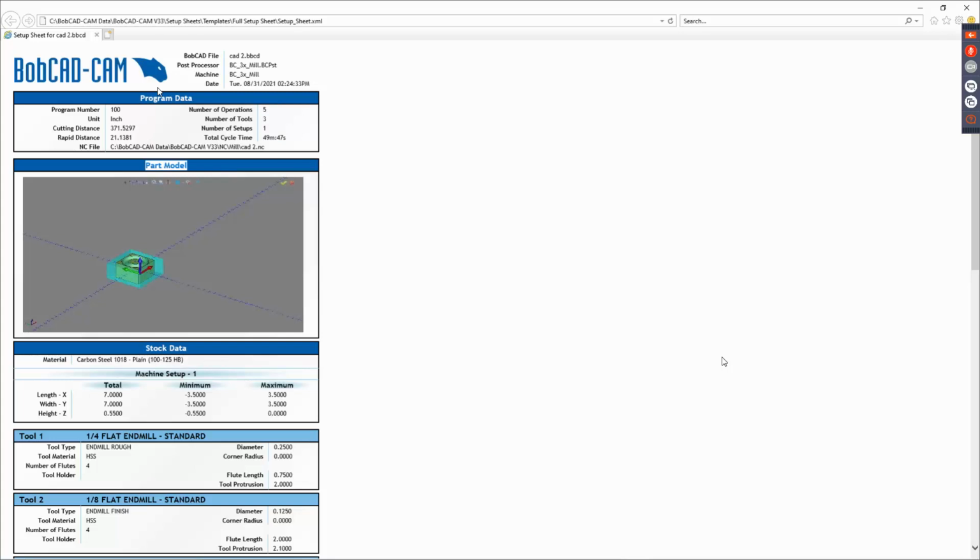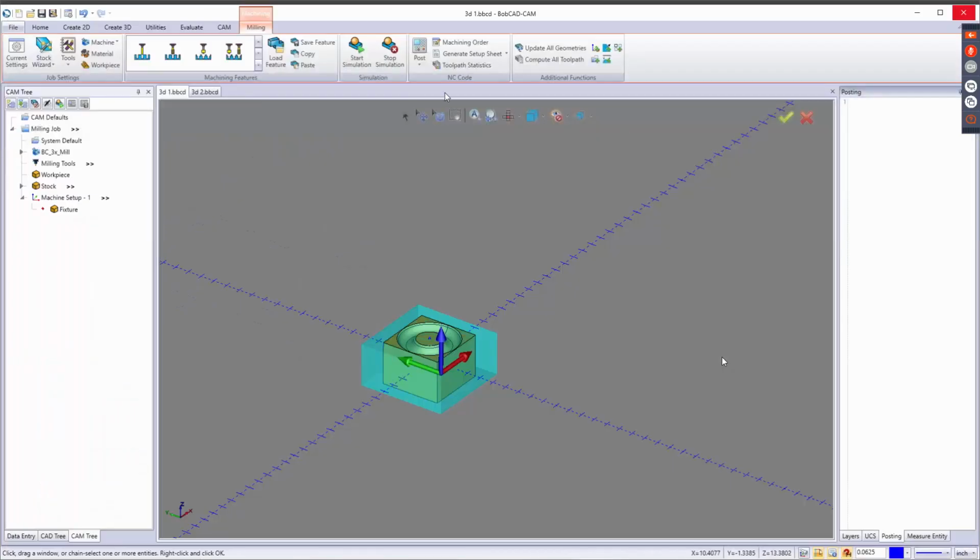We do have a video online. If you go to YouTube, type in BobCAD generate sheet setup. There will be a video on there how to manipulate or modify, let's say this one here, instead of having the BobCAD logo in there, you can put your logo in there if you want to. And we'll go back to this in a little bit also.